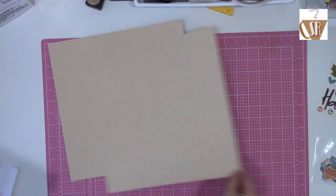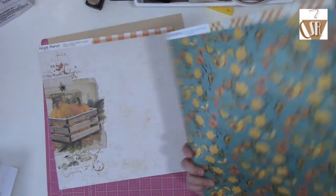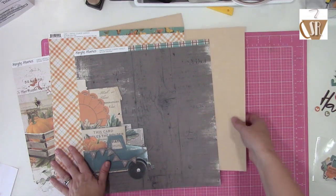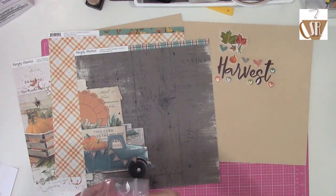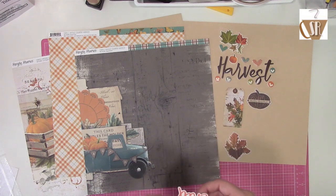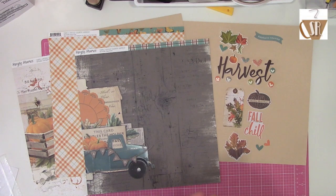Now, Simple Stories is probably one of my top 3 favorite manufacturers. However, the Simple Vintage line, if it didn't come in my kit, I don't know that I would go out and buy this online. I think it's just not in my wheelhouse. I tend to like the style of their main collections. However, every time these show up in the Flavors of the Month kit, it always forces me to really think creatively or find a way to fit it within my personal style. And then I tend to really like the finished layout. And this one was another one of those where I got done and I absolutely loved the layout.